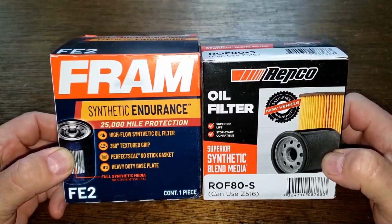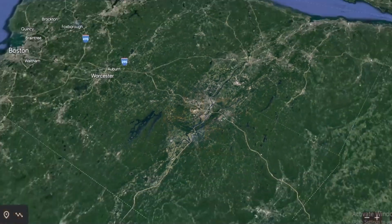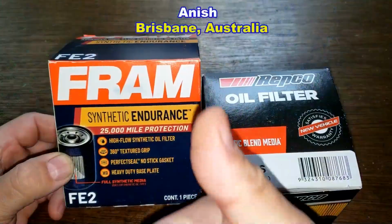Yep, a very generous viewer whose name is Anish, who lives all the way over in Queensland, Brisbane, Australia, sent me this Repco oil filter. It's the second viewer from Australia that sent me an oil filter all in 1 month. Thanks, Anish.